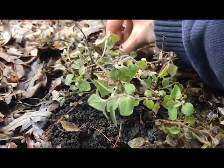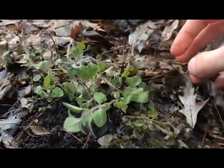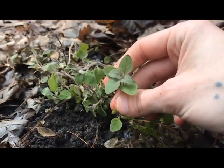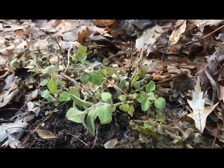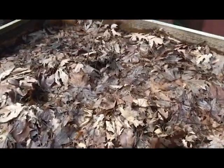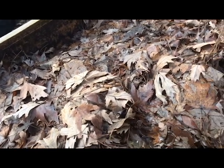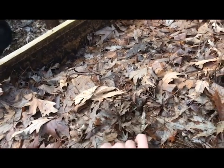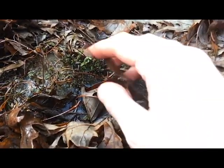I've just been keeping it covered because I know we still have a couple frosts to go. So this makes me very happy. Just beautiful. I'll cover it back up, or I'll let it get a little sun today. And then I don't think I have anything else in this bed that would have survived. Oh look. This is some thyme. I believe it's just a standard. Let's get down in here. Yeah, this is thyme.